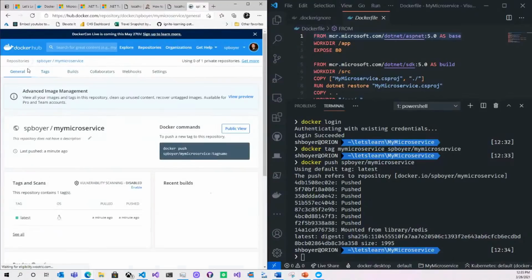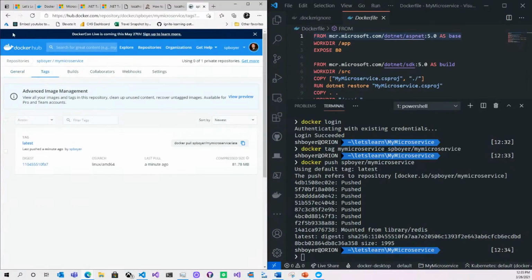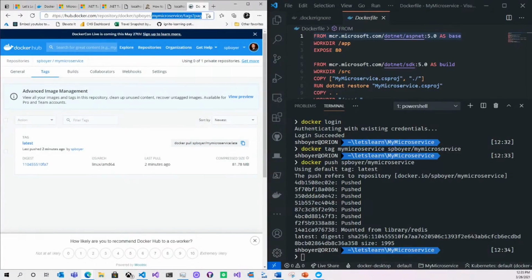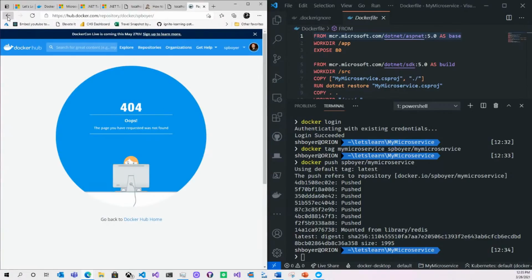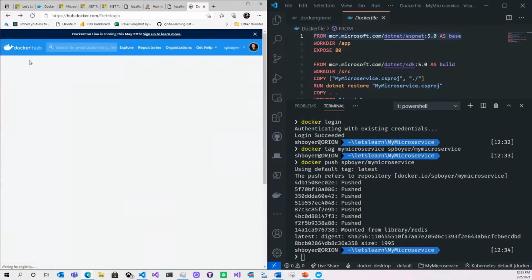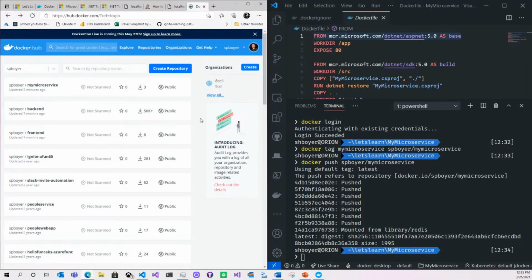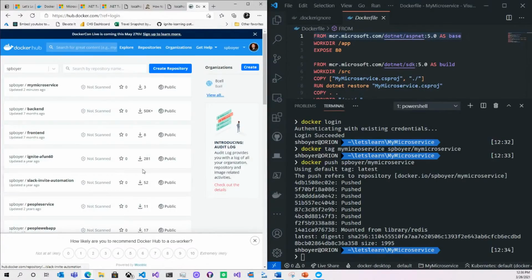And I think in our other one, you'll see that the image is the compressed size there. If I go back to the Docker Hub. Oh, great. Hang on. Wrong one. Let's just go back here. Whoops. There we go. That's what I was trying to get to. You'll see that I've got some images here, and it shows you how many times they've actually been pulled. This backend, I think, is the backend to Nerd Dinner. It's been pulled over 50,000 times.